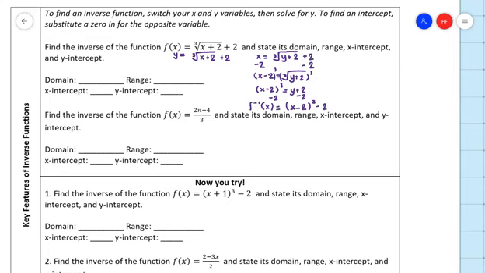So the domain and the range. The domain of the inverse, which is what we're finding, is the range of the original. And the range of the inverse is the domain of the original, so they are opposites. Whenever we have a cube root function, it looks like this, which means we have all real numbers for both, and so whenever we switch, it's going to stay the same.